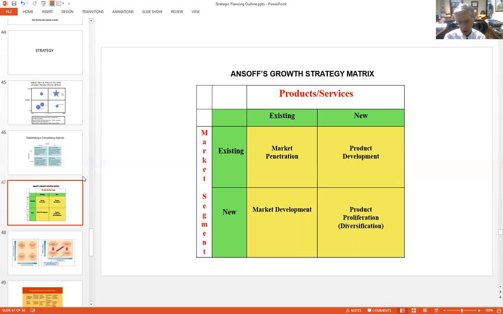If we want to stay in our existing market, but develop new products, that's called product development. If we want to take our existing products to new markets, such as when we move from domestic to international, that's market development. And if we want to develop new products for new markets, that's kind of like those mega opportunities we looked at a minute ago. But again, product proliferation, new products for new markets, it certainly does happen. And again, the PepsiCo examples would be good ones.